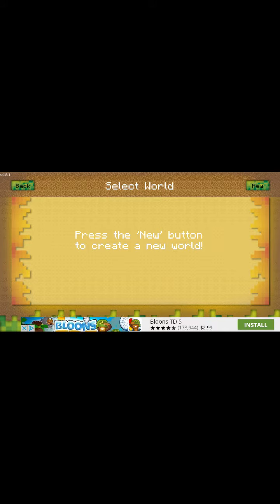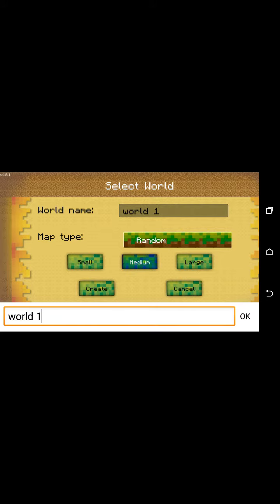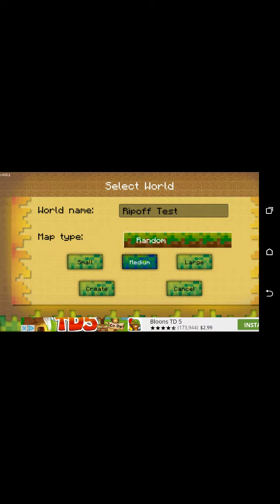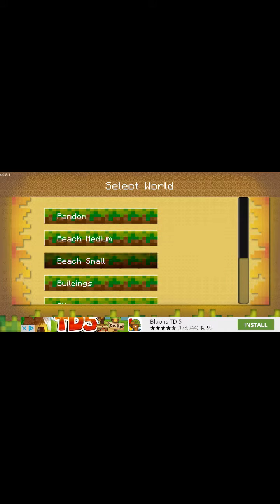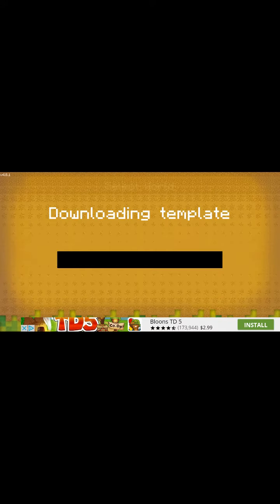Press the new button to create a new world. World 1. Oh, that's cool. So I can actually name my world and stuff. That's interesting. I'm going to name it... Whoa, it's really laggy. Ripoff test. Done. Random, beach medium, beach small, buildings. Ooh, let's do buildings. Create. I don't know if there's like creative and survival, but we'll see.